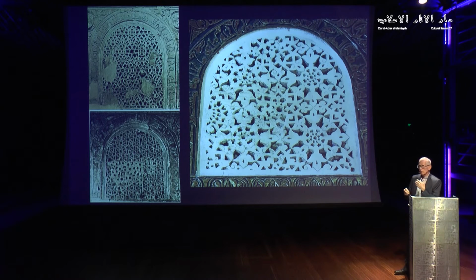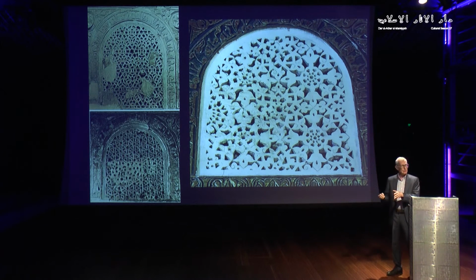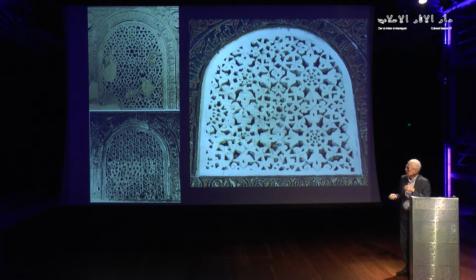So the question we should ask ourselves here is, is this pattern closer to, say, the one in Ibn Tulun that I showed you at the beginning? Or is it closer to the Ayyubid one with the star and polygon pattern? And I think there's no question that it has to be closer to the Tulunid example. So it would be much harder to ascribe this to an Ayyubid date than to a Fatimid date, so we can assume that this is original. And for some reason, this seems to have escaped notice in previous publications.